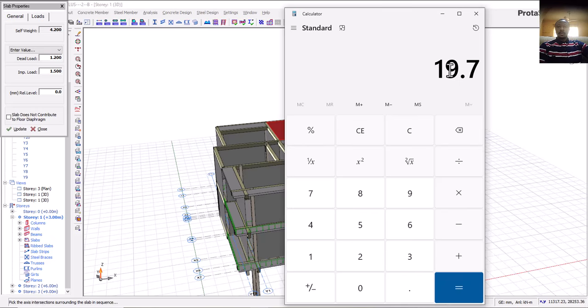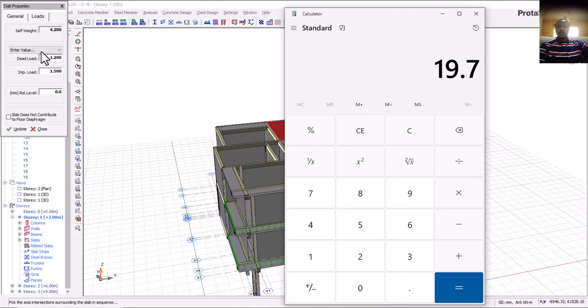This is your answer, and don't say that at your own end you want to multiply by 1.4 if you are seeing it as dead load. Don't multiply by the factor, because the software is still going to multiply by a factor to get the dead load on this slab. Is that okay? So whatever you have calculated is what we are expected to put in this particular place. That is fine.